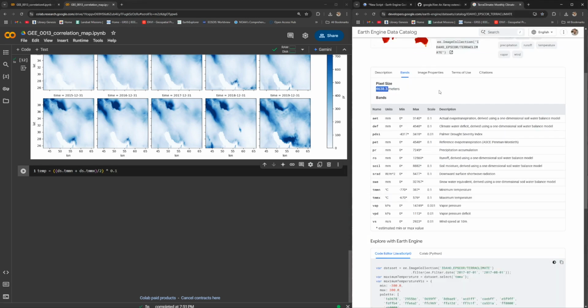If you go to the data properties, you will find a scale factor of 0.1 that is applied here. We can also round the output to integer values and then set a name for the output band, that is temperature here.